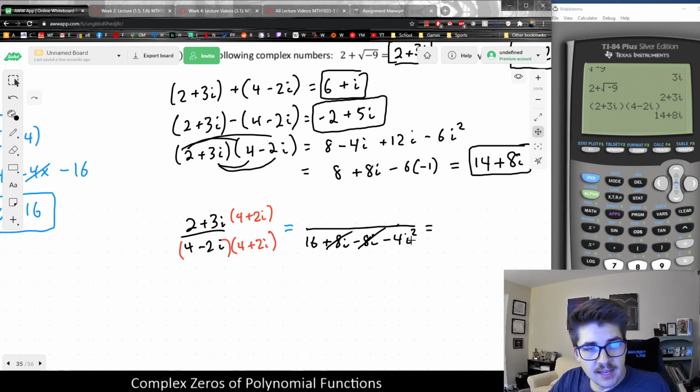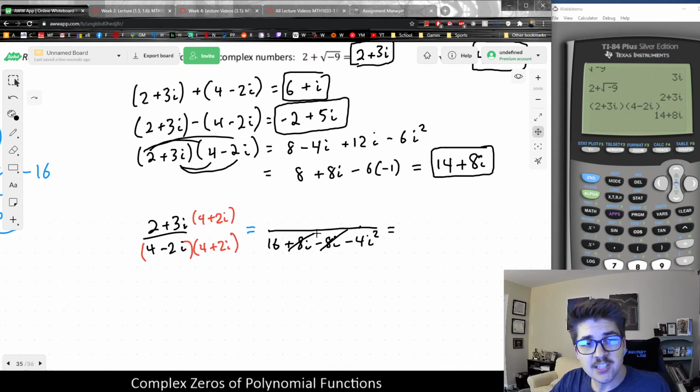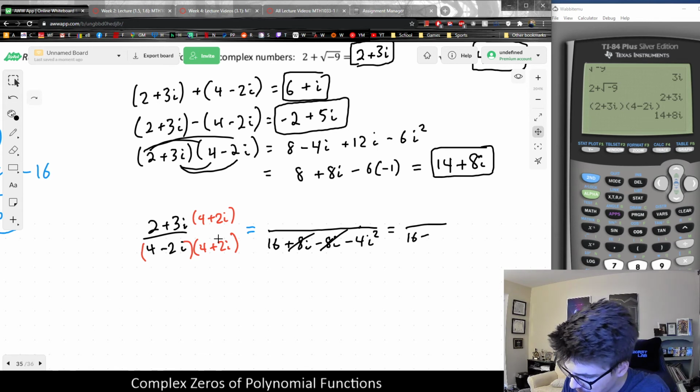And notice, in the second component, when I'm talking about difference of squares, it always changes to a minus because positive times negative always makes negative. But in the case of complex numbers, notice that this always changes to a positive because I have negative 2i times plus 2i, which will be negative 4i squared. But as we know, i squared is negative 1. So really this makes 16 plus 4, which is of course 20 in the denominator.